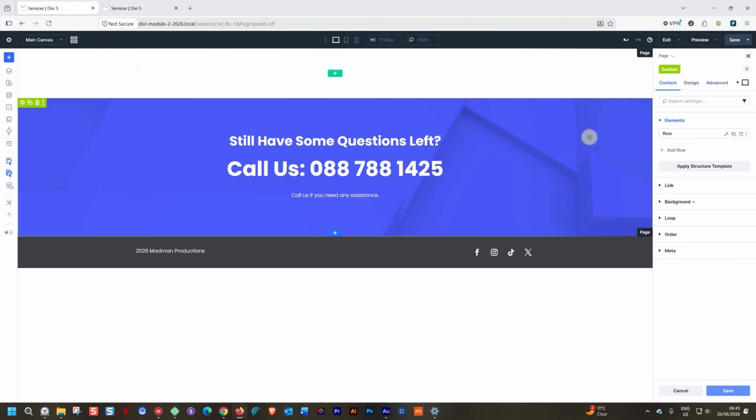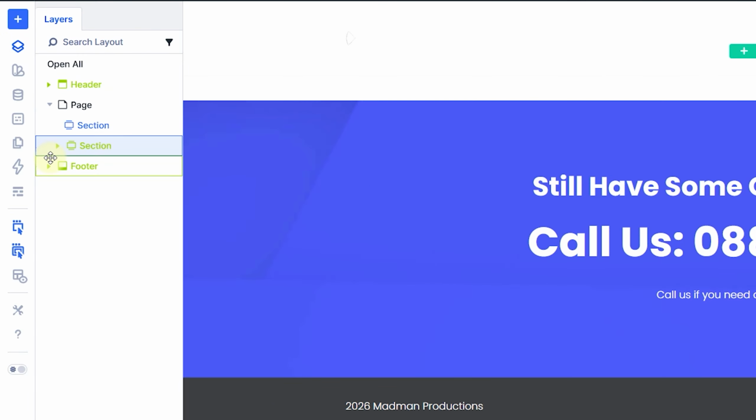Let's make a change now and see how this will update across the site. Go back to Divi, select the section, and one thing to note, when you go to the layers, you will see that this section, and when I hover over it on the canvas, has a green outline with a green label. This indicates a global. That's why your header and your footer within the layers panel also appears green.